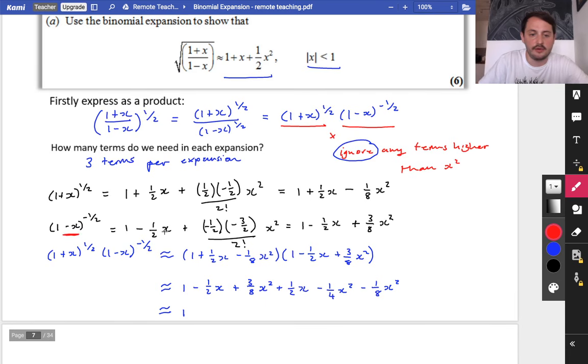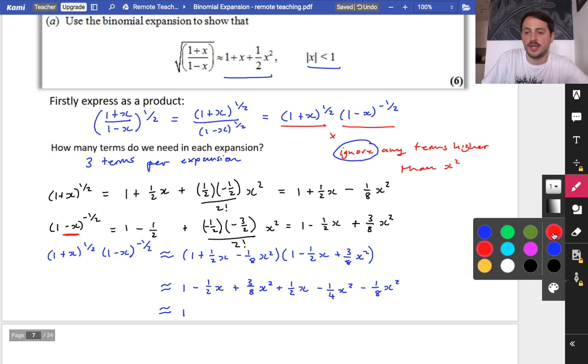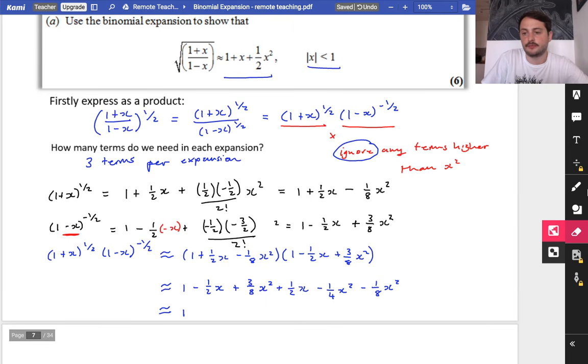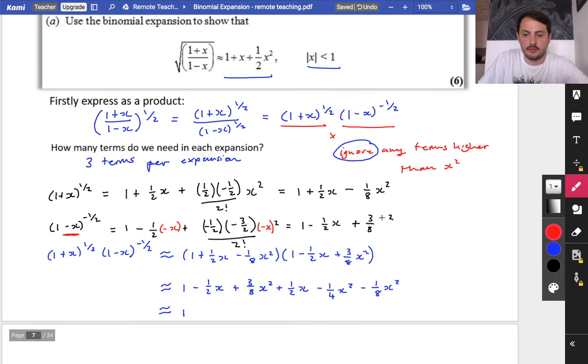So everywhere I've written x, I should have written minus x. I'm going to do this in a different colour so it's blatantly obvious to you that I've done this wrong. So there's my minus x. This bit here should be our minus x squared here. You would have told me this way quicker if we were in class, I tell you that. And then this one... That's it, actually. I don't need to do that one. What did I have written there?